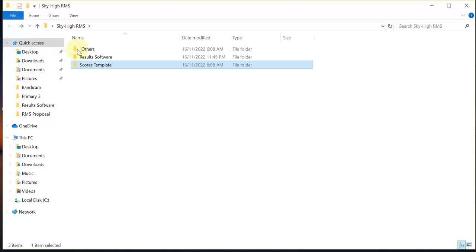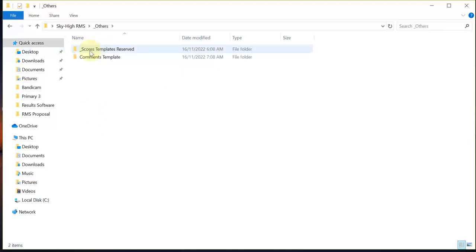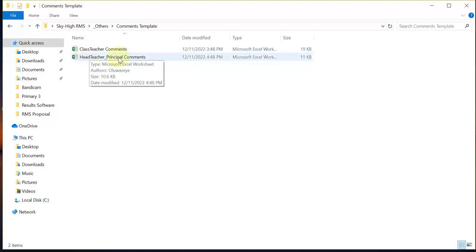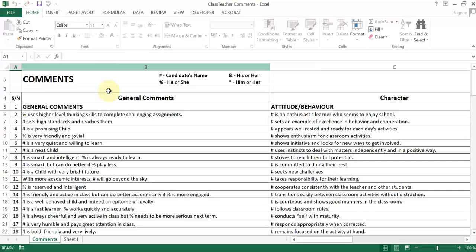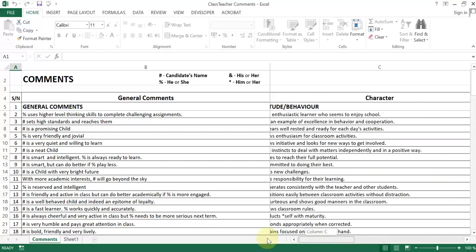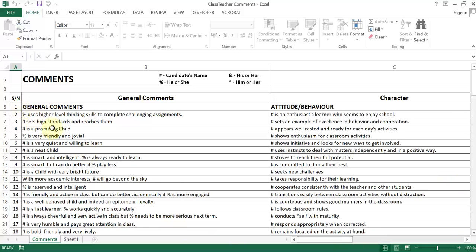In the Others folder, we also have a comment template which has the class teachers' comment and the head teachers' comment. There are defined comments in the software already that we have loaded. You can modify these comments and then reload the software.